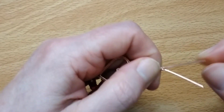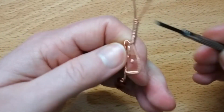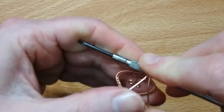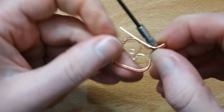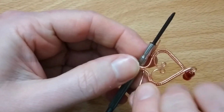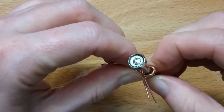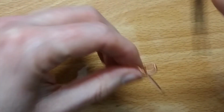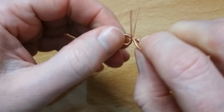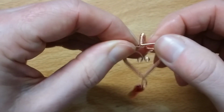Separate the unwoven wires. I am using this small screwdriver to help me shape the bale. Bend the wires, bringing the unwoven wires to the front. Cross the wires over each other at the base of the bale.